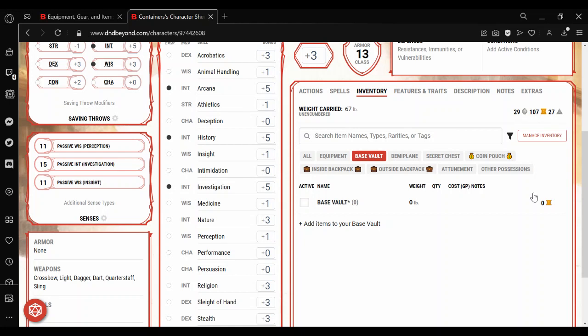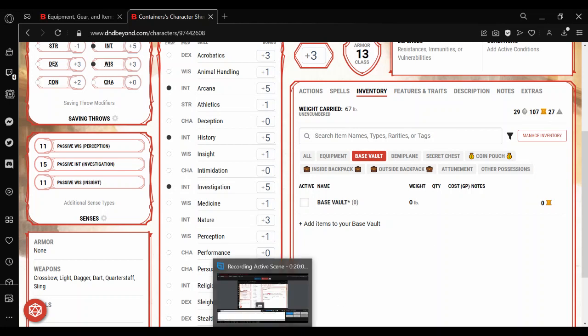Just customize the closest match, and then you'd have containers that can track anything from your items being on your person, to in your backpack, to in your pouch, to in a demiplane, to in your base vault, to in your house, on the cart, your horse's saddle, etc. And that's how you use containers. Simple enough.